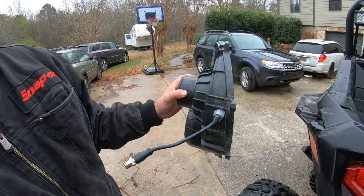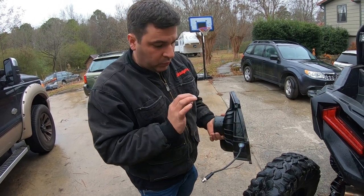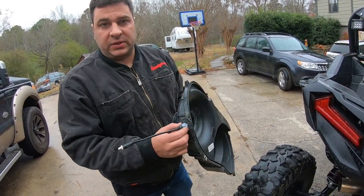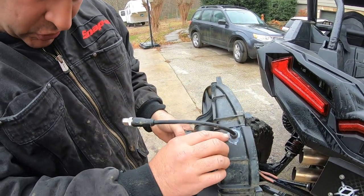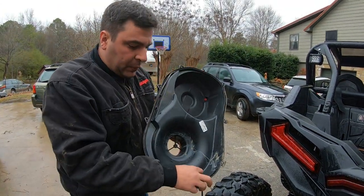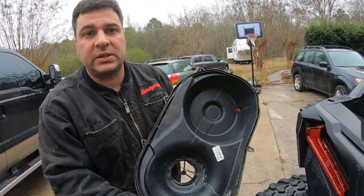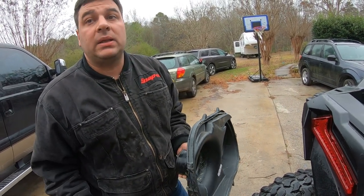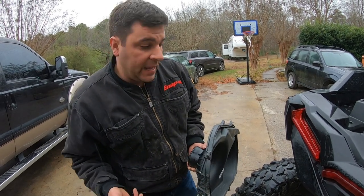You want to be as close as you can get it to there. We're going to put some pictures I took when I installed this — pictures are going to show you exactly where to go. Silicone the outside big time: make a big blob in there, go around evenly. I would put it on the inside too, but I'm kind of scared — if silicone for any reason heats up and gets out of there, it will go to the primary or the secondary and it can damage your clutch, belt, or something in there.